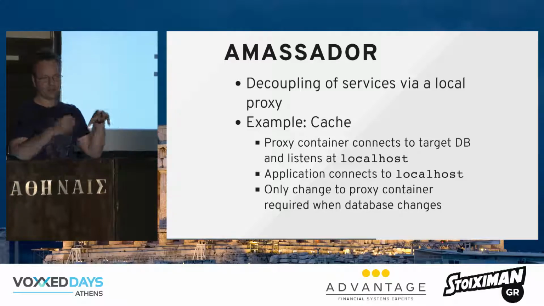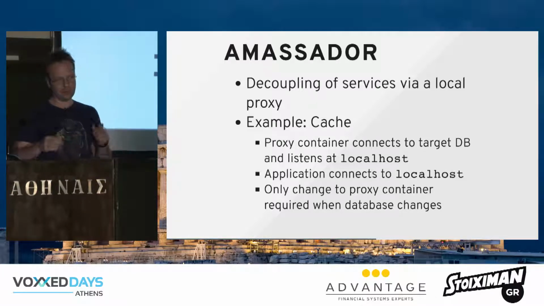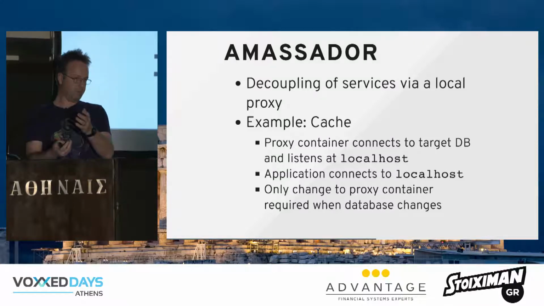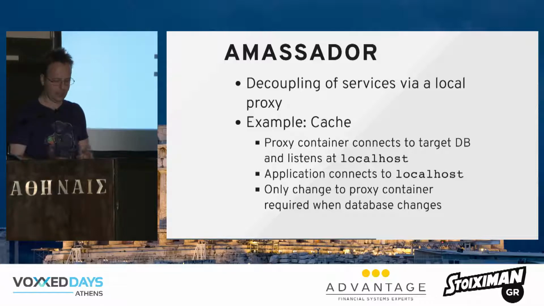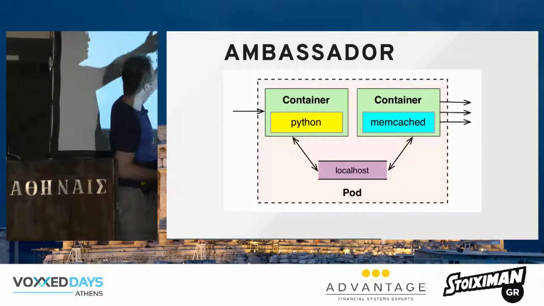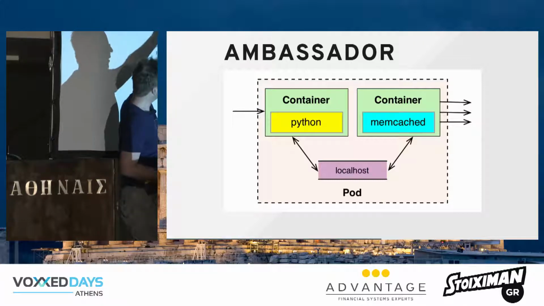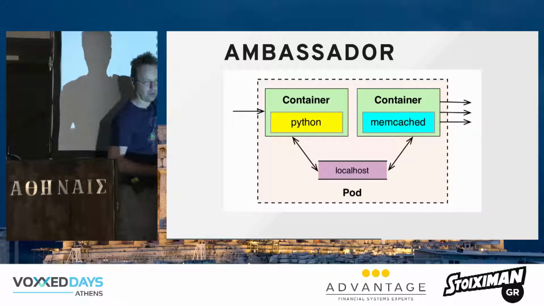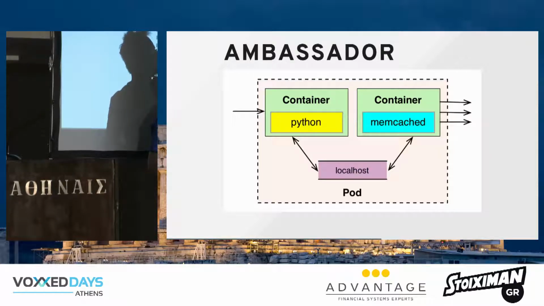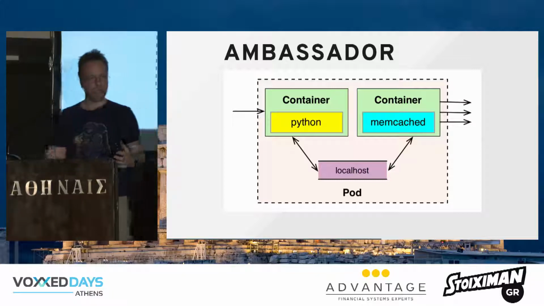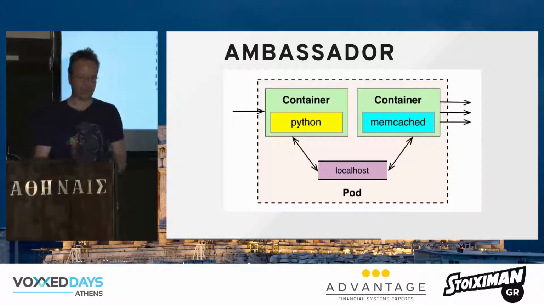And what it does, your application then simply connects always to localhost to a certain port, and on this port is listening another container, which simply proxies to the real system in the backend. So if you look at it graphically, here's an example with memcached. You have a Python container, and when it's trying to look up some stuff, it contacts localhost on a certain port, and on this port another container is listening, which then does the real work. So also a nice way to decouple things for outgoing traffic.